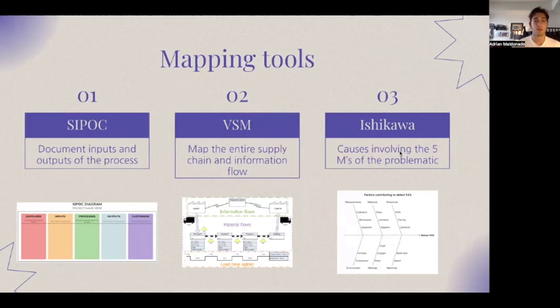The VSM tool to map the entire supply chain and analyze the flow of information. The criteria would be if the company wants to analyze all stages of the supply chain, because if we are only going to be focusing on the delivery, then it would not be recommended to analyze everything. Finally, the Ishikawa diagram to understand all the causes that lead to the company's struggle with the route planning. The criteria would be if the company only wants to be involved with solving their specific route planning problem and not the entire supply chain.